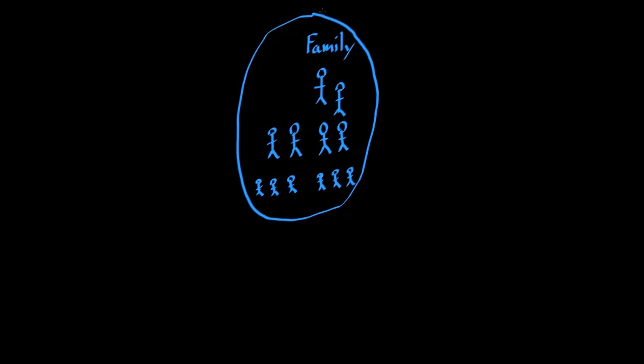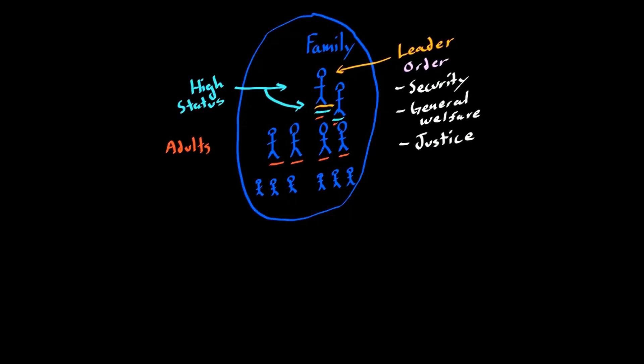Societies refer to social organization at all levels, and this point requires a bit of deliberation. The smallest and first unit of social organization is the family, which we will simplify to a group of 12 people. The force of the social bonds of such a small unit is often enough to disincentivize cheating or other antisocial behaviors, so they are able to cooperate freely to achieve the benefits of non-zero-sumness in their relationships. Even at this level, government exists. There is often a leader of such a group. This is who decides where they will hunt, when they will rest, and what they will forage. The leader's ultimate concern is maximizing the general welfare of their family and keeping them safe. The leader will often act as the arbiter in cases of injustice, validating social behaviors and invalidating antisocial ones, whenever they arise. These functions may be conducted via consensus as well, either between the high-status members, usually elders, or all who are considered capable of making intelligently rational decisions, adults. For this example, we'll focus on the single leader family government.